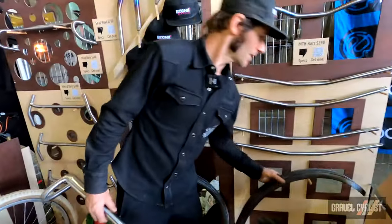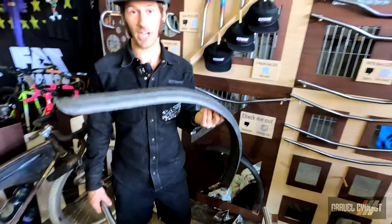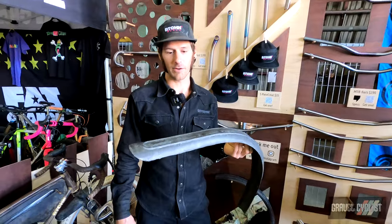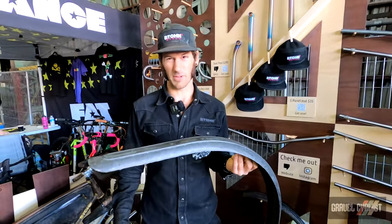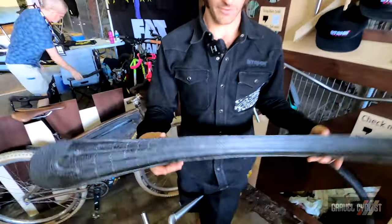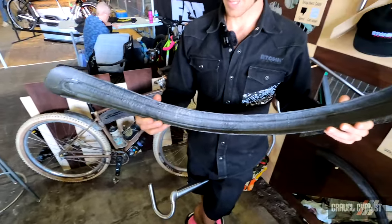I've got a sneak preview of a full coverage aero fender. As of right now, we've got this thing down to about 75 grams for a rear fender. That's about a third of the weight of a Honjo. And it is incredibly stiff, to say the least.